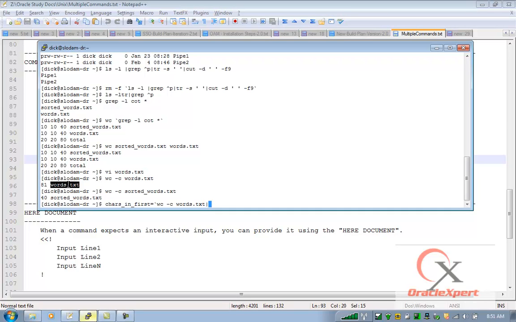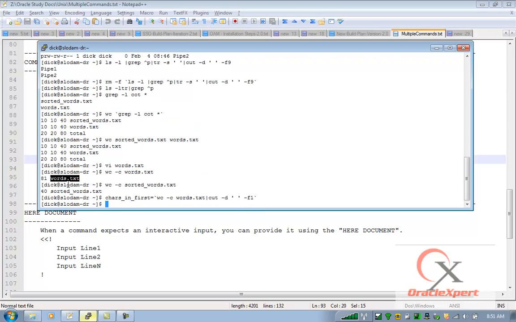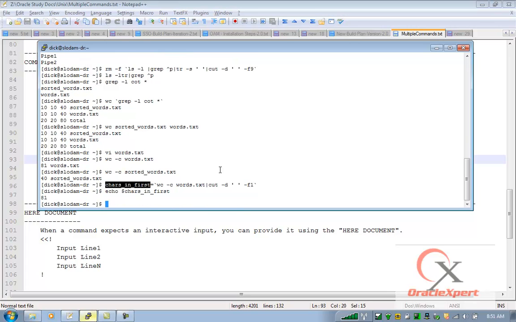No, as of now I am not interested in the file name. Then I am cutting it using the white space as a delimiter, only field F1, the first field. So what has gone into characters in first file now? 81. So if I say echo dollar this thing, it prints 81.